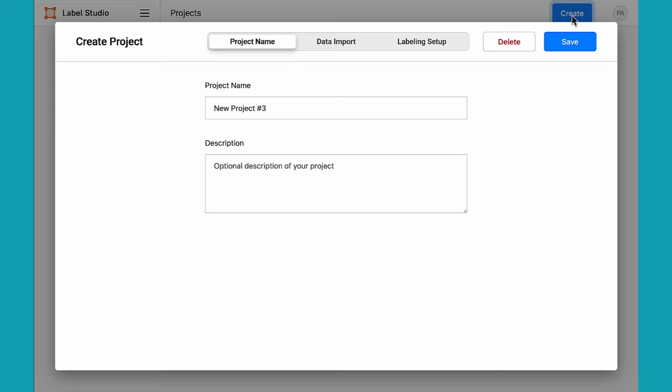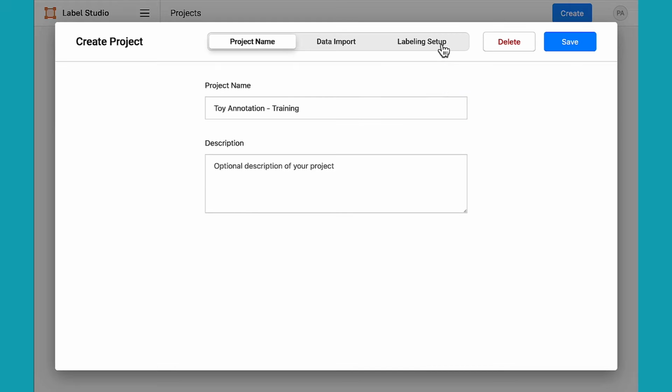It's worth noting that you're actually going to need two projects, one for training and one for validation. Training data, as you might guess, is the data that you'll use for training your new model. Validation data is how you can track the accuracy of your training process using images that the model has not seen before during training. We'll start by working with our training data, so make sure you name your project so that you know that this is where you have your training data stored.